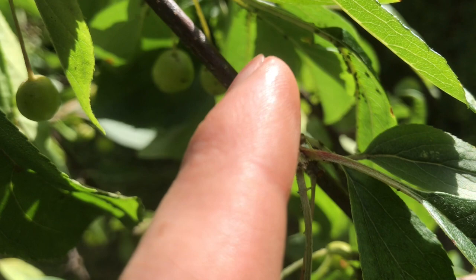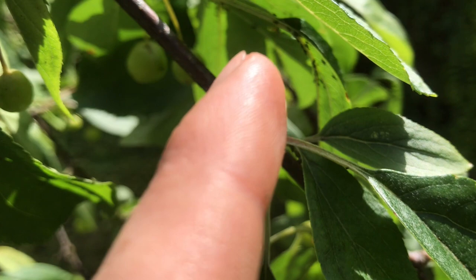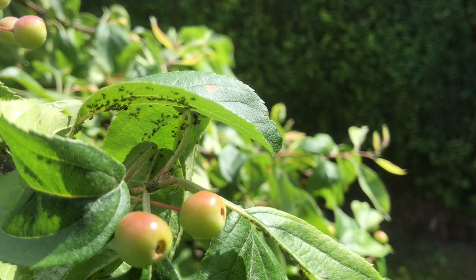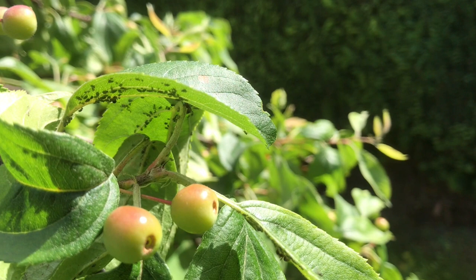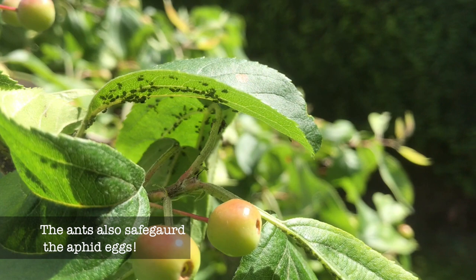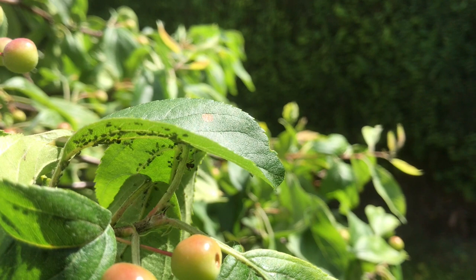So what happens is the aphids are actually feeding off of the tree, and see in here, they're multiplying and reproducing. The aphids produce a sticky substance, and the ants are feeding off that sticky substance. So you've got a kind of symbiotic relationship between the two. The ants care for the aphids, while the aphids produce sticky substance for them to eat.